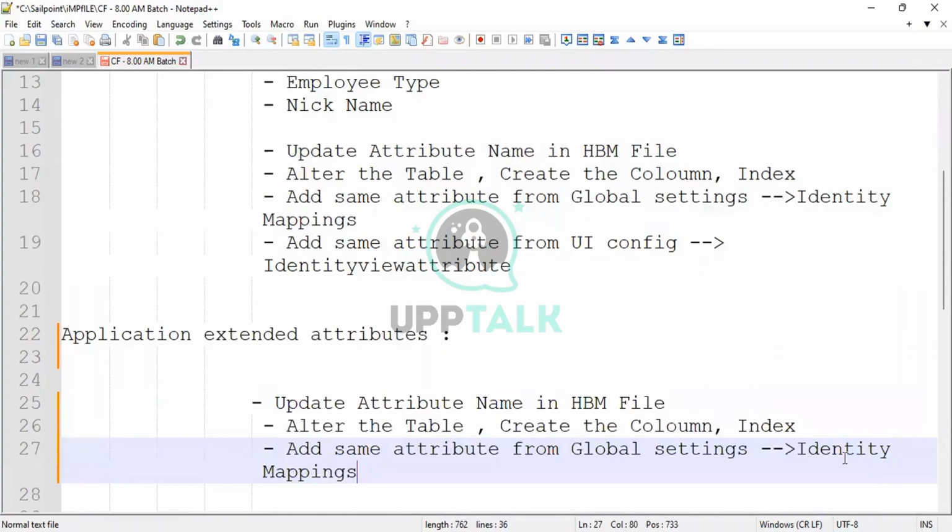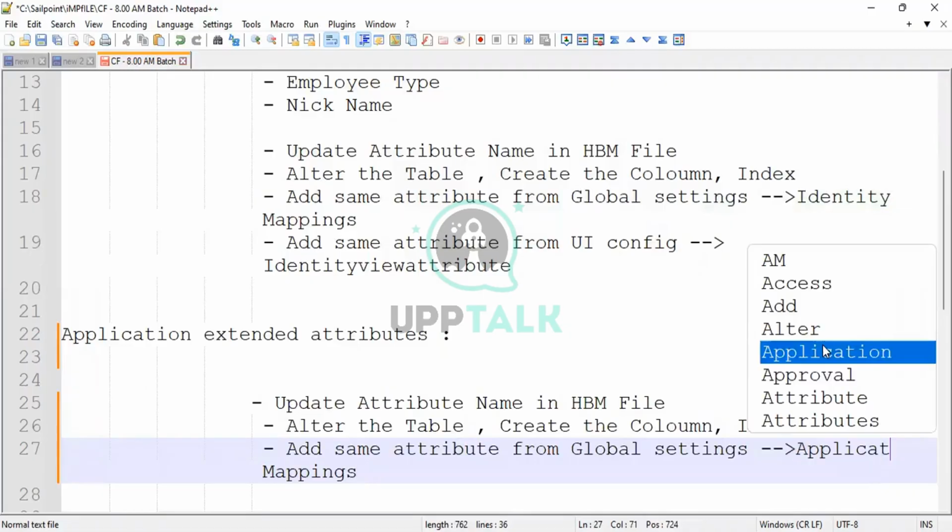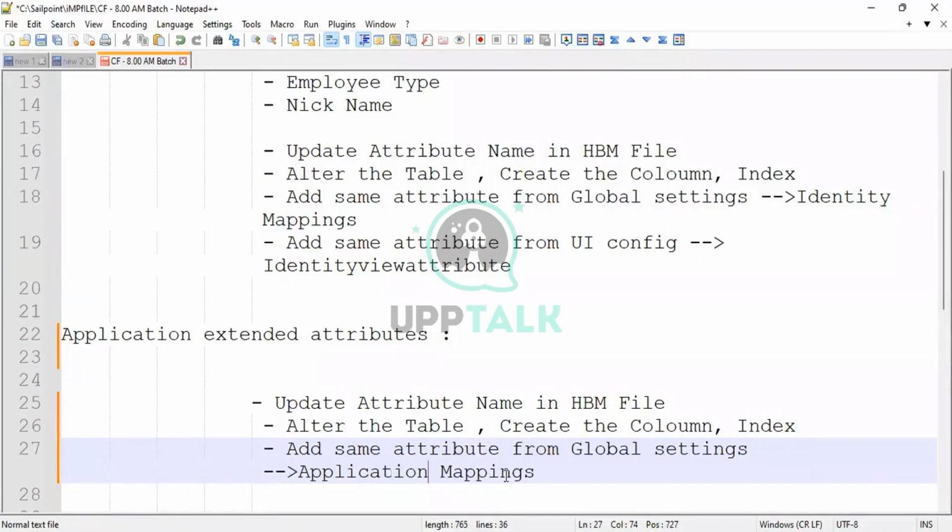Application attributes. You know where the path is. If you don't know, the path will be inside the classes folder.